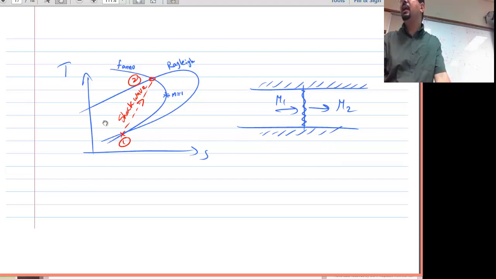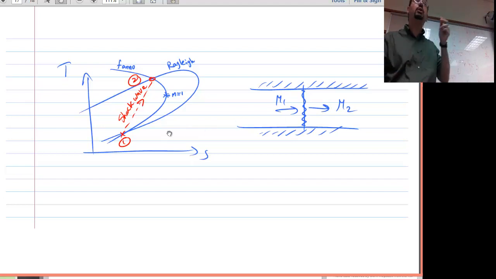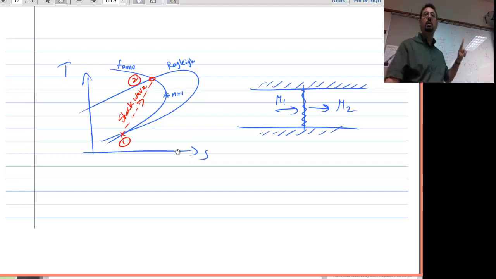And he's basically saying that if we plot the Fano curve and the Rayleigh curve that intersect at that point, the second intersection is the M2. So the normal shock solution is basically jumping between, if you look at the normal shock table, this M1 and that M2. This P1 and this P2. How come? Because you remember how did we plot the Fano curve? Two equations. We used two equations to plot the Fano curve. What are those two equations?